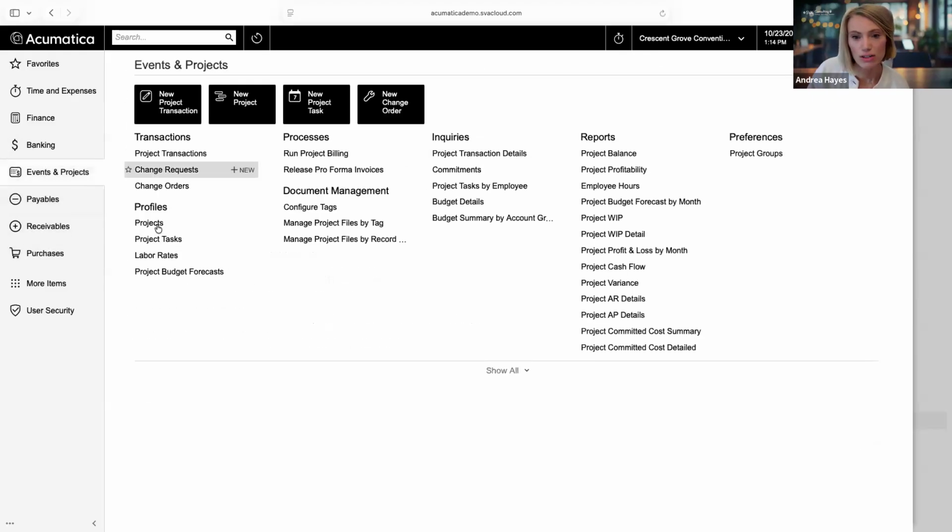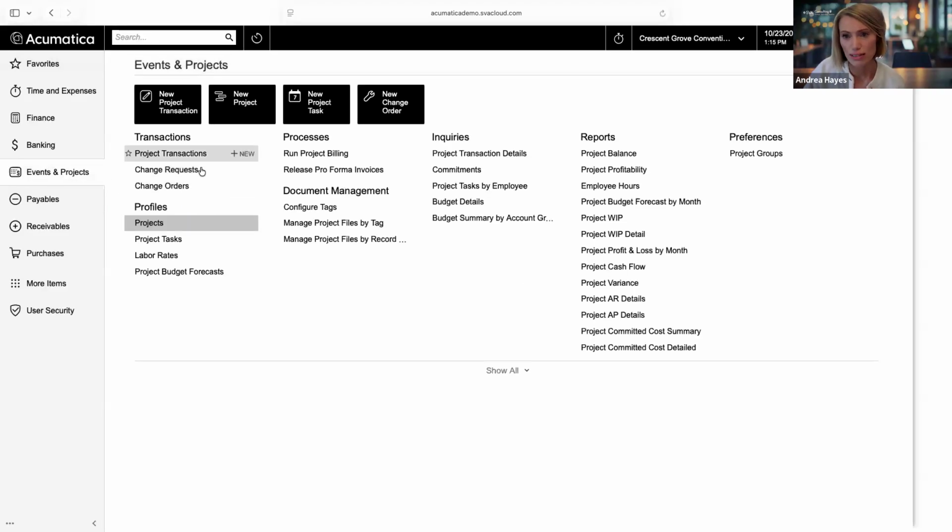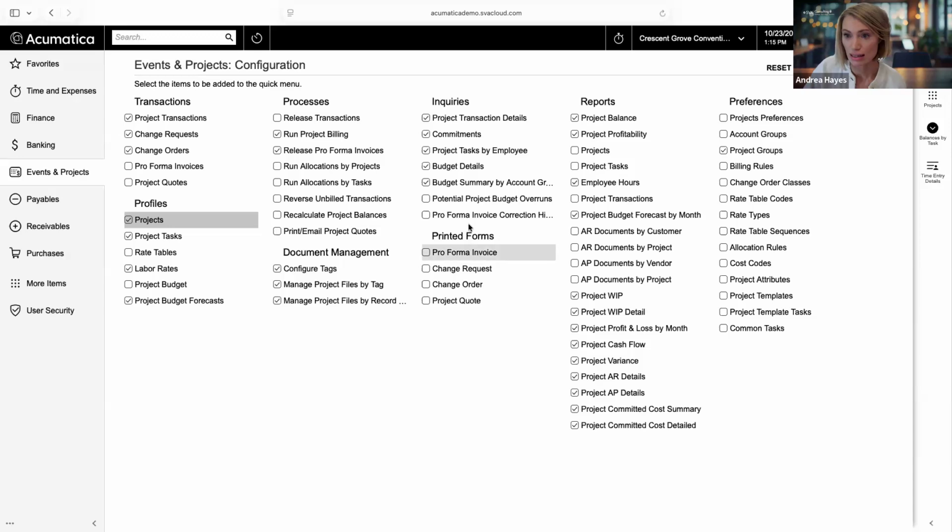All right, just going to show you a few components in terms of usability. So, ability to personalize. If I have a menu here, like events and projects, and lots of components that I see, I can also click on this wheel icon. Let's say I don't really use commitments or purchase orders. I can unclick that, and that really means that I'm going to take that off of my main view.